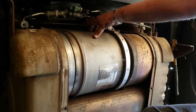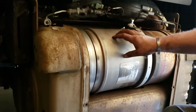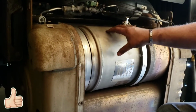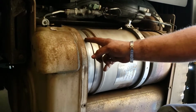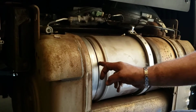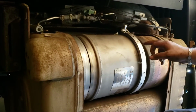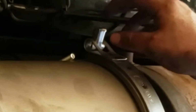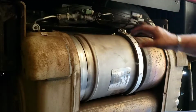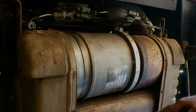I've already installed and secured the back filter, and it was easier to show you all about the clamps here on the front one. So when you're putting the filters in, the large clamp to the rear of the box, there's plenty of room to have it slid all the way to the left so that it'll clear the filter. It's easier to install the right clamp if you actually wrap it around the filter, totally taking the bolt and the nut out, so that once you put the filter in, you can just slide it into place and then start to tighten them down.